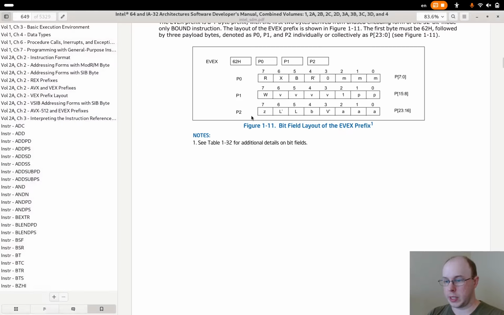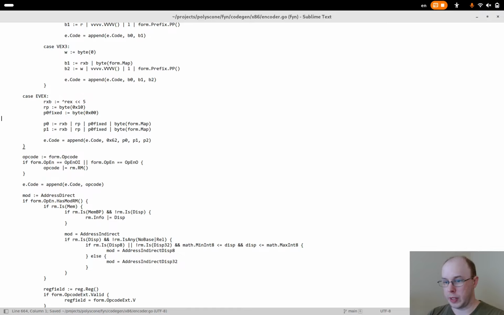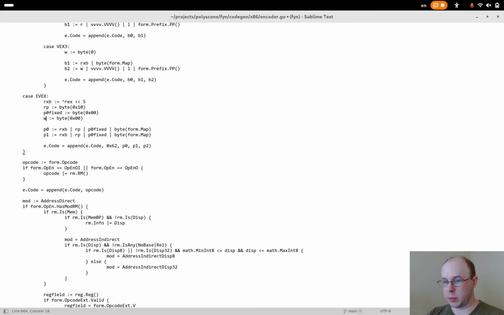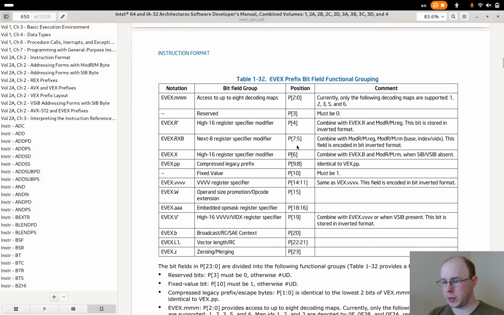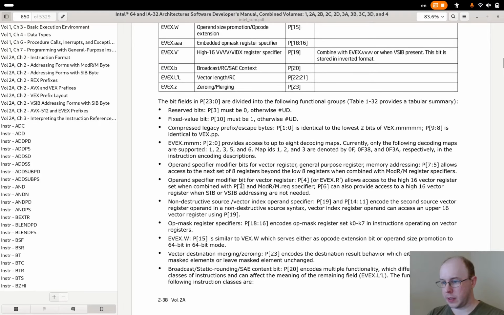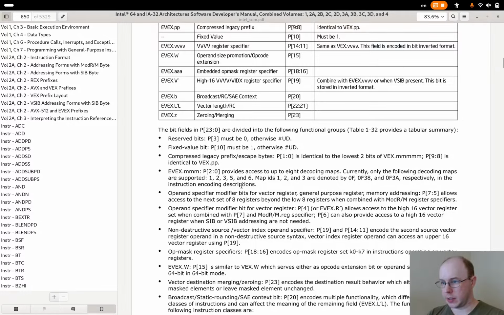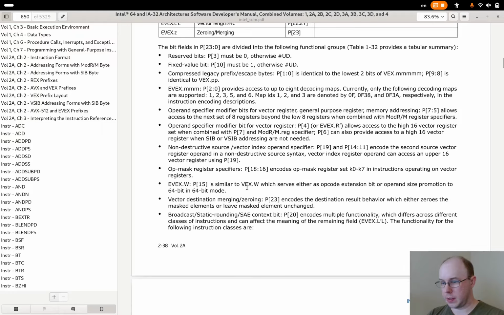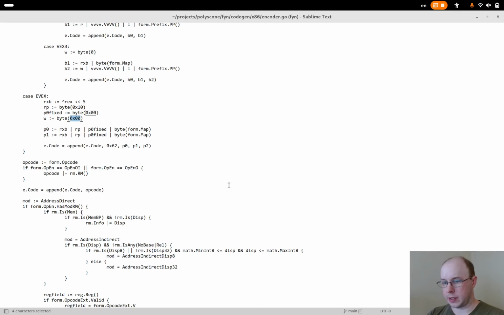So we'll do P1 here, which has W. So again, I'll just ignore W for now. And W, I don't know if that is inverted or not. Let me just try and find it. So this is 15. I don't know. I think we'll just leave that as 0 for now.